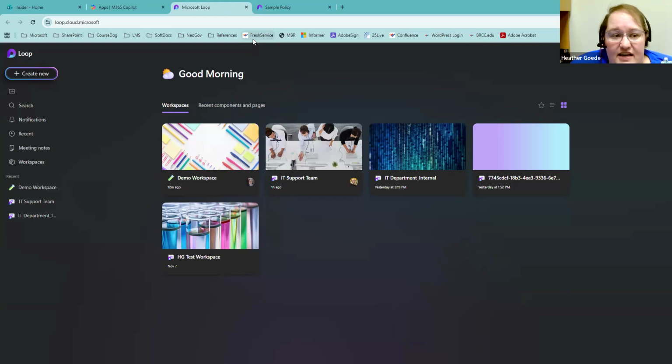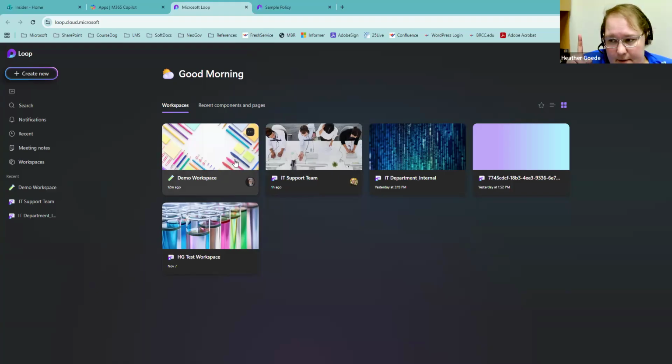And in your daily workflow, you might find it more beneficial to be working only with the tiny individual components. And we'll talk about what those are, but just know that this, like all of the other Microsoft products, is very customizable and you can work with it in a whole bunch of different ways in whatever works for your workflow. So when you first open Loop, it's going to look a little something like what's on my screen right now. You guys probably won't have as many as I do, but you should have a square that says Demo Workspace. Does everybody have that square?